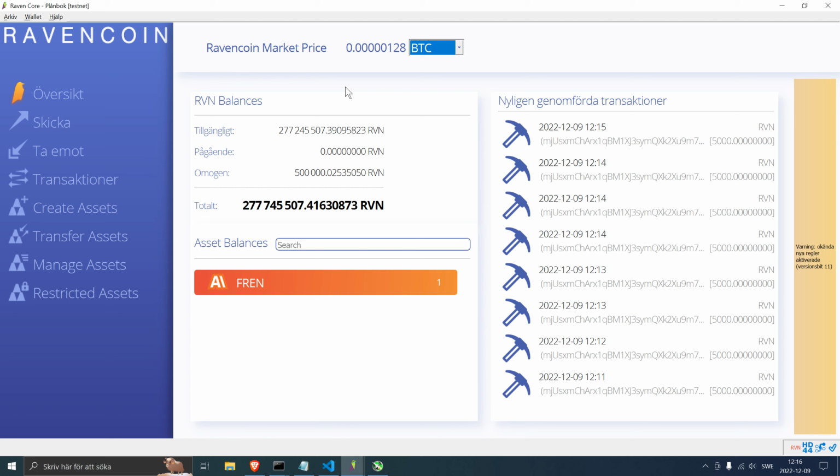This is nice. This is Raven, the node, which is your single source of truth, has every piece of information there is on the blockchain. So this is your portal into the blockchain. And it's also your 12 words. Because you can start this one in disabled wallet mode, which is better, you don't get this fancy pansy. I can show it later. It becomes more clear that it's actually a node.